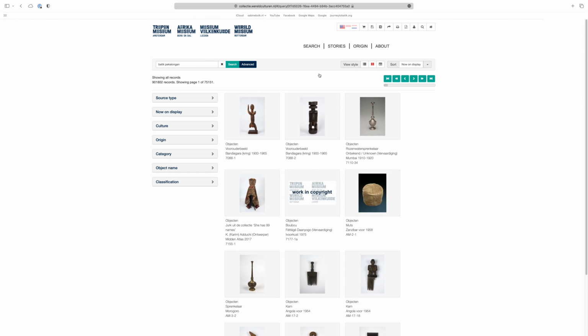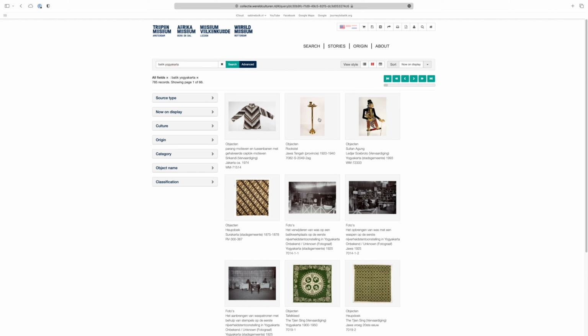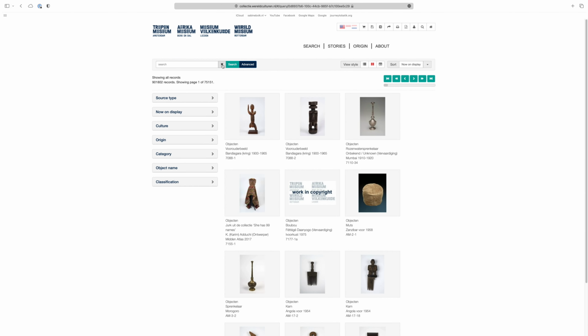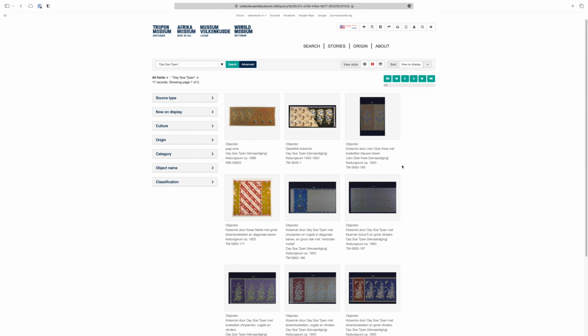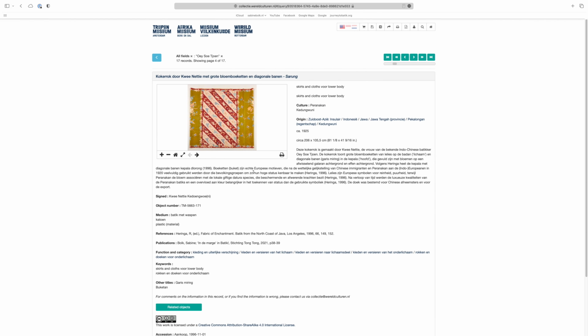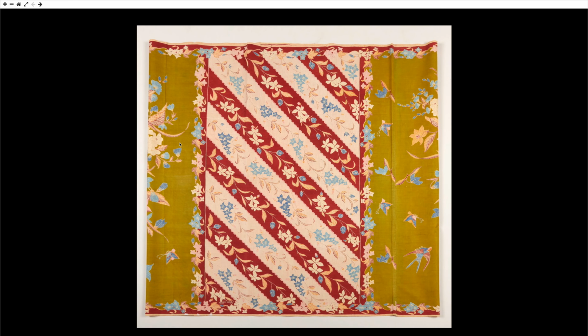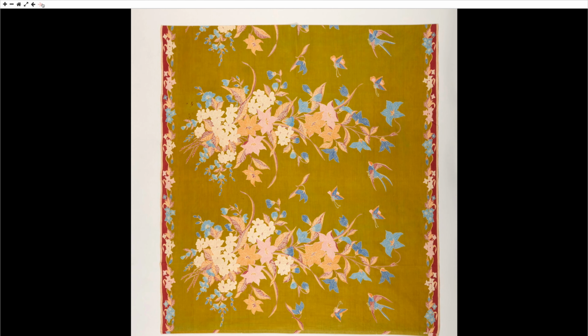You can also search on cities, or you can search on maker. You can search on names, for example, Ui Sun Chun. You get batiks signed by that person or attributed, and also makers related to or that work in a similar style, like this one signed by Quenetti.